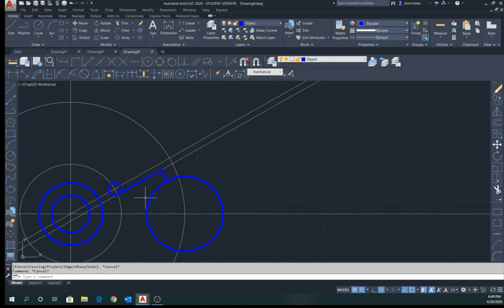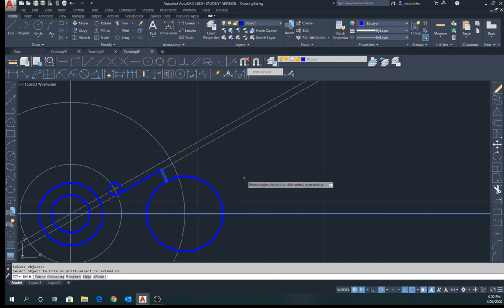Okay, so now we're going to delete all of this circle except the portion that goes from this horizontal line up to here. So we're going to choose trim, and we're going to select this, and we're going to select that.